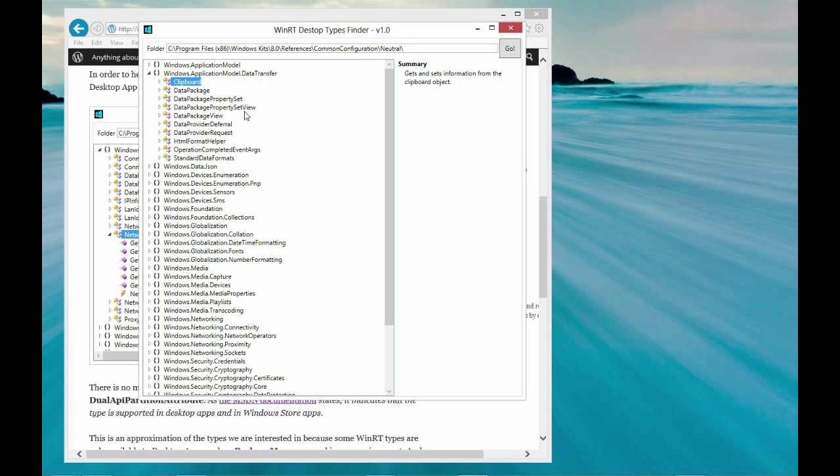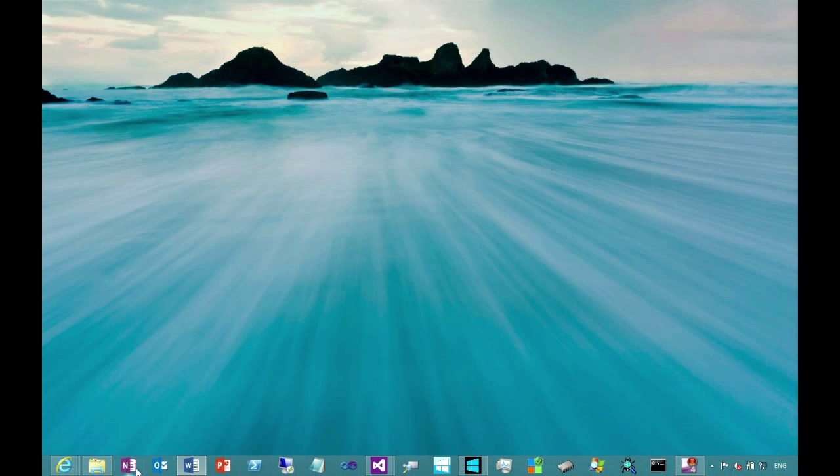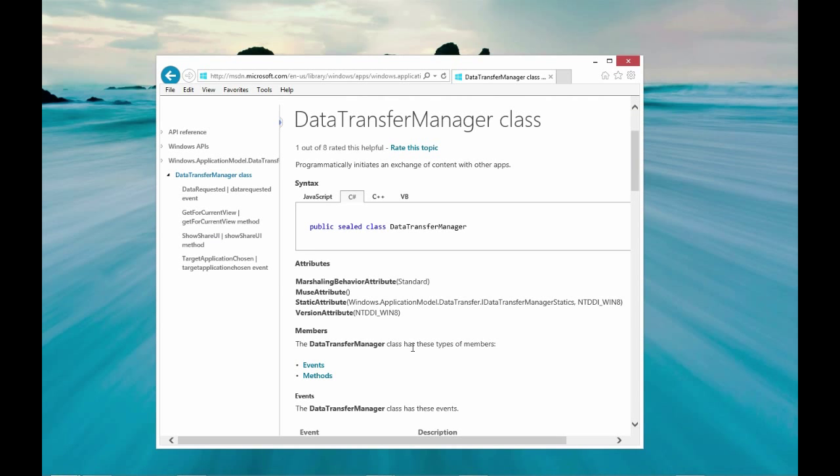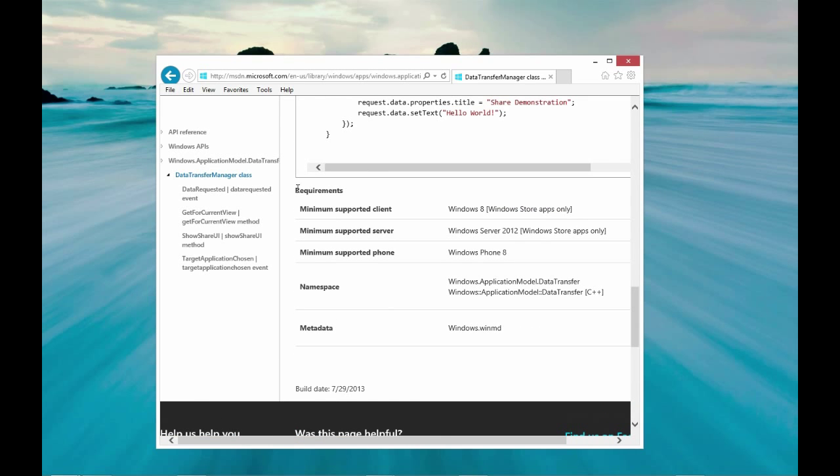So you have two solutions to get information about the API you want to use. You have this tool to get a quick view, and you also have the MSDN documentation. Go to the bottom of the page, take a look at the requirements section, and ensure that you see the Windows Store app and the Windows desktop application.